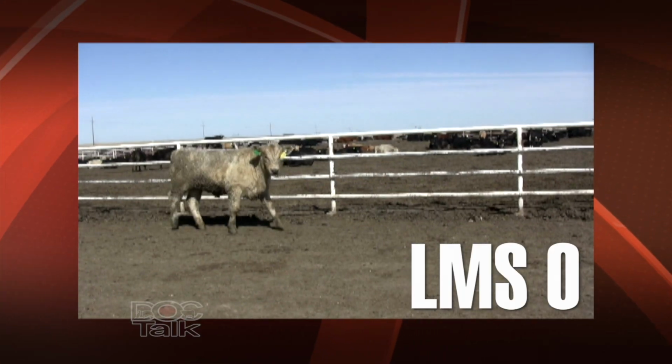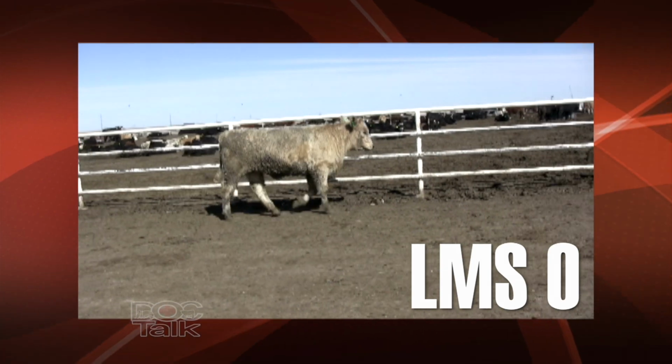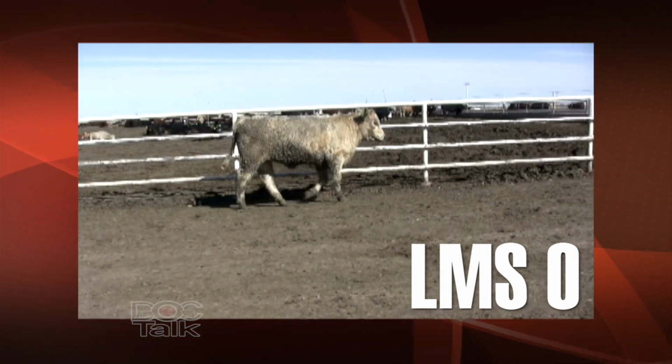So when we're talking about this, first of all, great videos. Kind of walk me through again the differences between a 0, 1, 2, and 3 on the locomotion scoring system. So when we look at a 0, they're going to be freely moving. We're going to have a symmetric stride length. We're going to have a full stride length, no head movement.